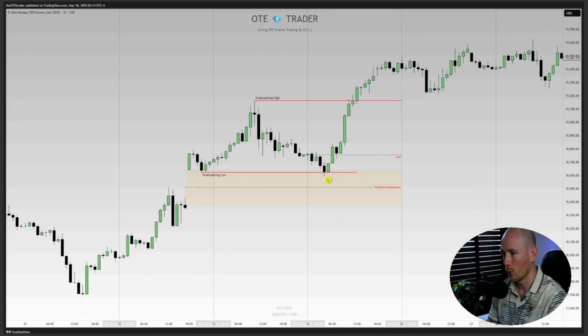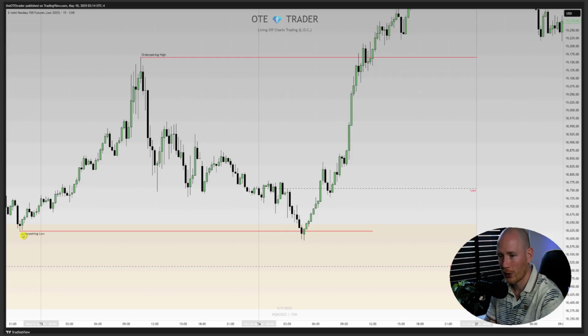Price trades below New York Midnight Open. So we got a classic buy day profile, aka the money profile, right? This is the profile we always want to trade. Manipulation below New York Midnight opening price, and then continuation for the rest of the day. How do you actually catch an entry here? So we have the order pairing low over here, right? And order pairing high. That's the ranges we just determined.